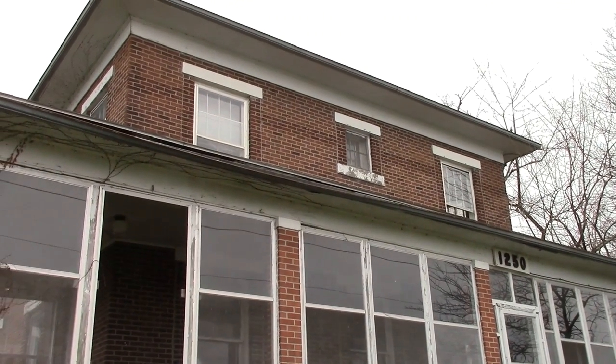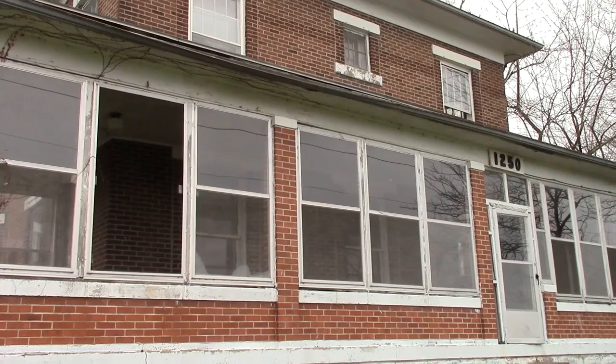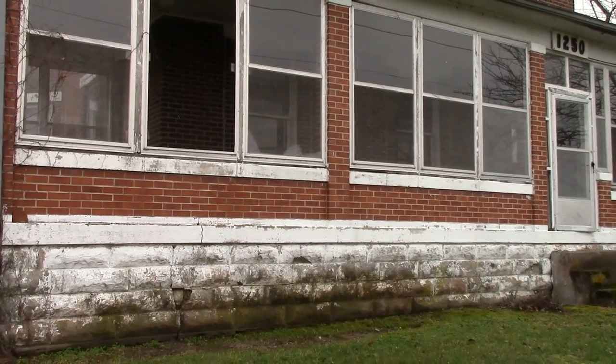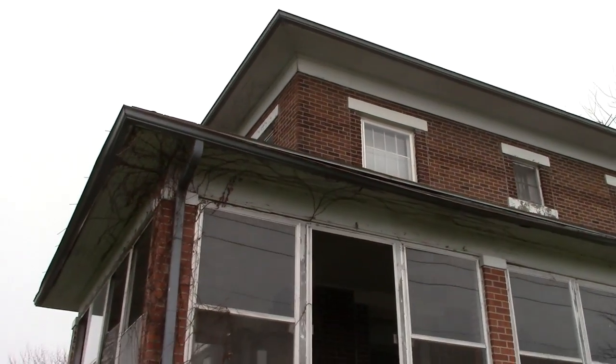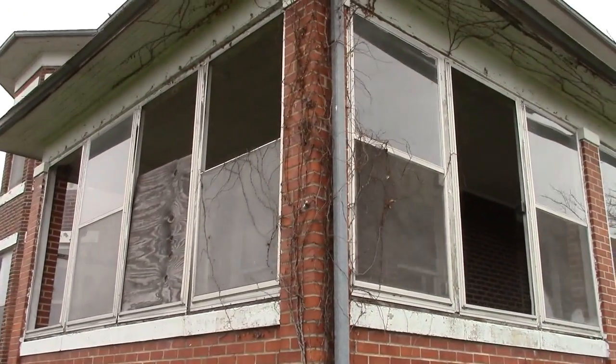This house sits across from the Booneville Correctional Center, which is directly behind me. I cannot turn around to show that because we do not have permission to film the prison itself. But just know that within a few feet, that is what I'm standing in front of. Right now this is going to be an exterior video of this gorgeous house.